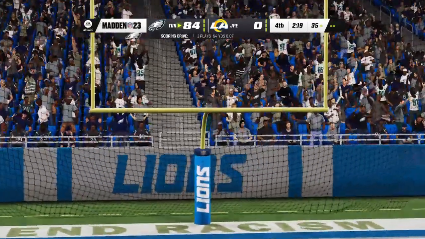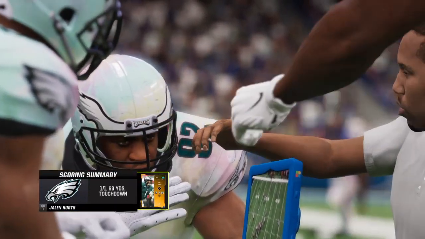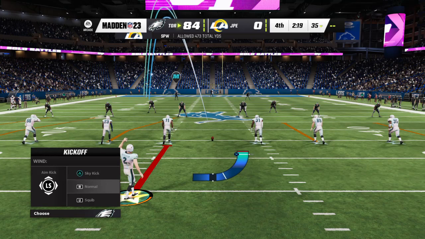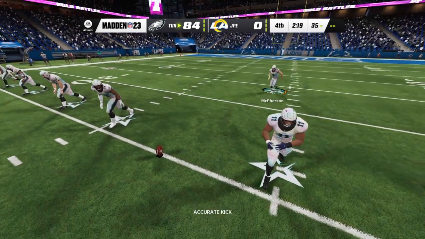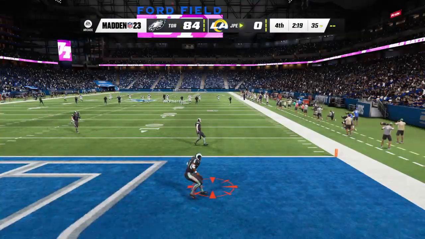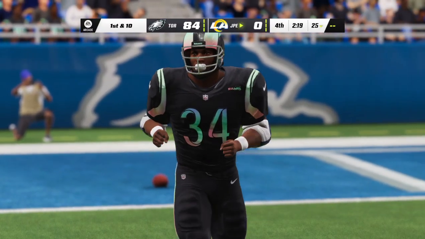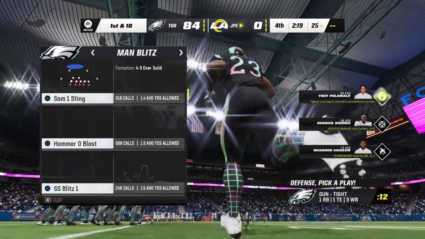Extra point by McPherson, up and good. And this one was over a while ago as they just add on to that big lead. After the touchdown, McPherson on to kick this one away. And not willing to risk another fumble, he'll sit on this one. It's a touchback. And now this offense comes back out onto the field.